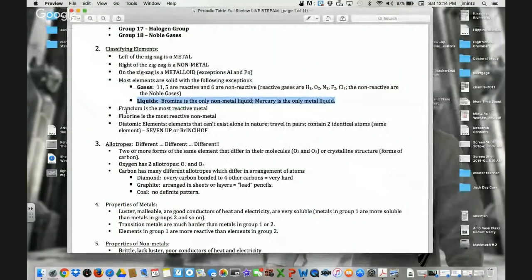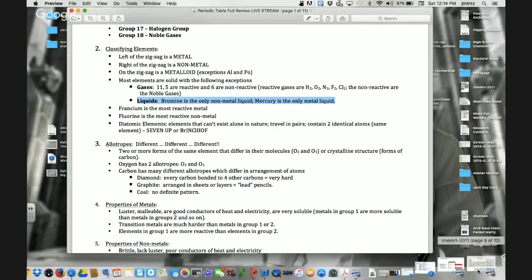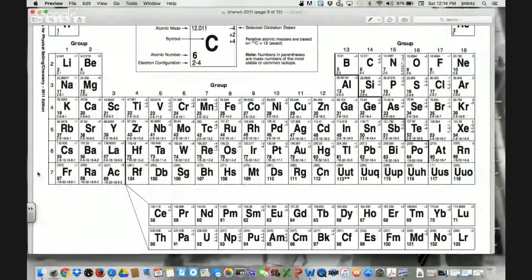All right, so let's talk about reactivity. Francium is the most reactive metal, if that's how your teacher pronounced it. What's nice is the way the table is organized: because francium is in our lower left and fluorine is in the upper right, we can talk about the reactivity of each of them. Here's francium down here, the most active or reactive metal, and fluorine, almost on the diagonal, right? Here it is over here. Fluorine is your most reactive non-metal. This happens to be because of their valence number. Again, I doubt the Regents will ask you about that, but just in case, there it is for you.